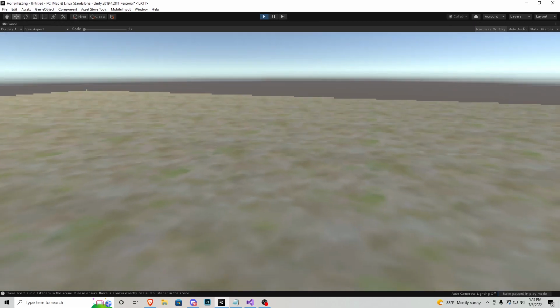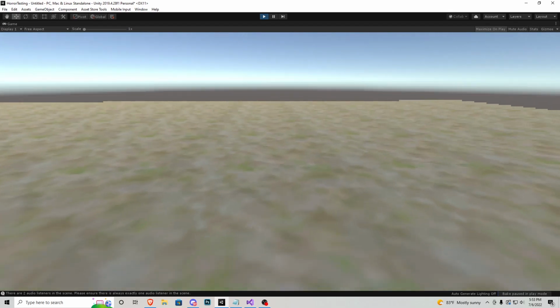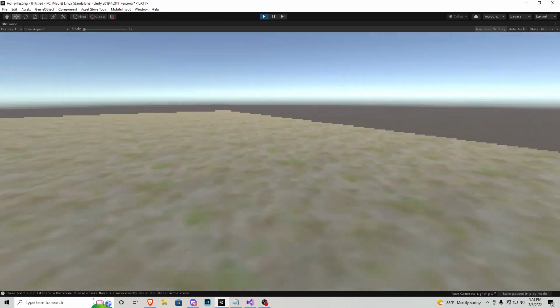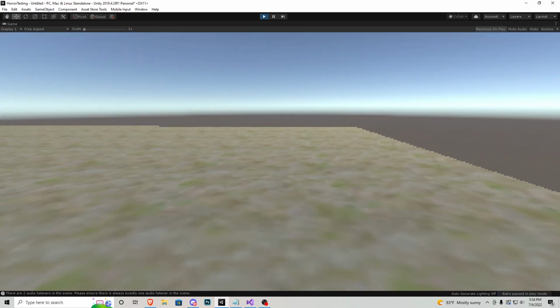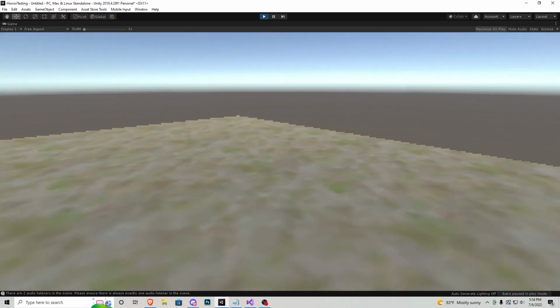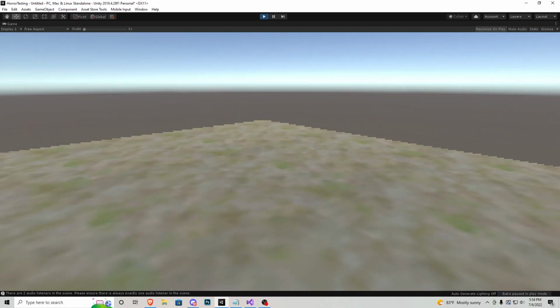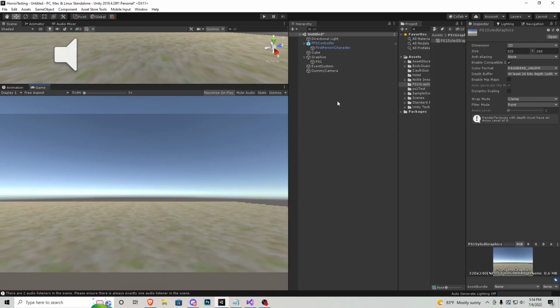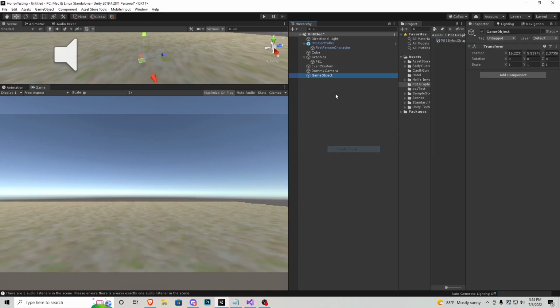It's gonna jitter a lot more. The texture looks a little bit more crisp in a sense, because it's going by points instead of being bilinear, kind of blending everything together. YouTube's not really picking that up because it's YouTube, but like me, I can see almost every individual pixel on this texture here. Now the final thing we're gonna be doing is creating an empty game object.